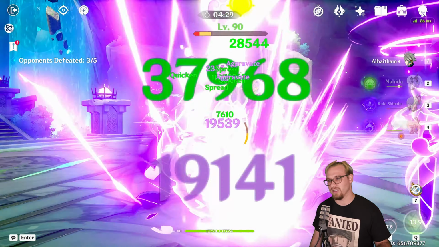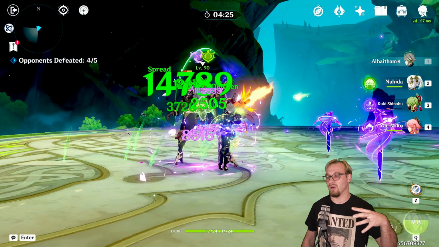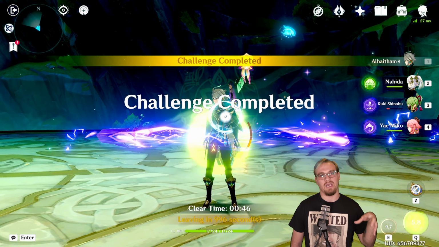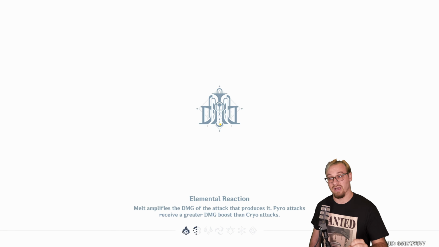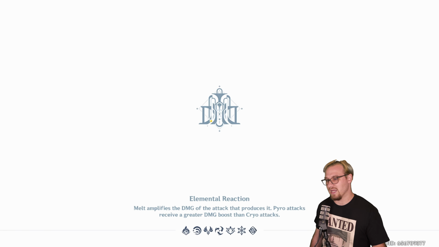You can use Miko's turrets to kind of dodge enemies, and Nahida's not going to be on the field long, Kuki's not going to be on the field long. So you can really just keep Alhaitham healthy in this team. Everything else is off-field damage. So that's plenty of healing to be able to sustain this team.